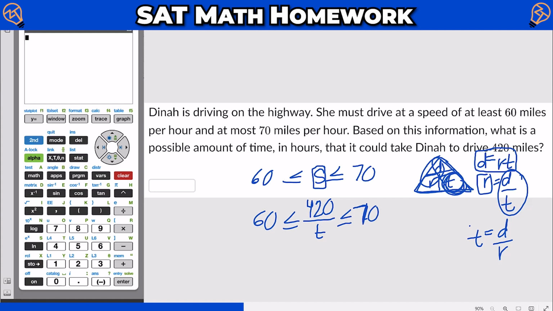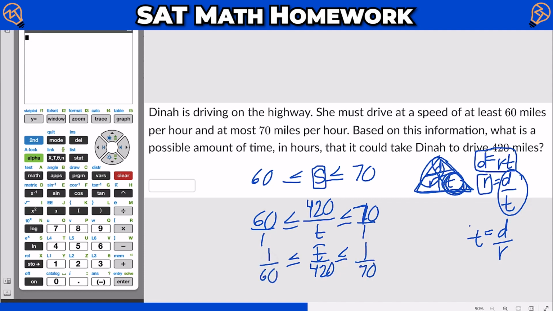Now, here's an interesting maneuver that you don't really see every day. So I would definitely put these over 1, because if we have a fraction in the middle here, we might as well make it so that they're all fractions. And something you're able to do is actually flip everything. In other words, do the reciprocal of everything. What you're going to find is in doing so, it kind of messes up with the inequality symbols, but we'll deal with that in a moment.